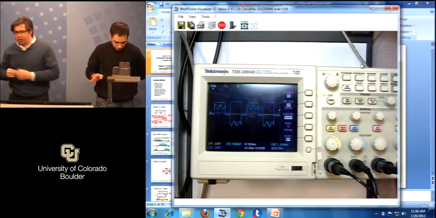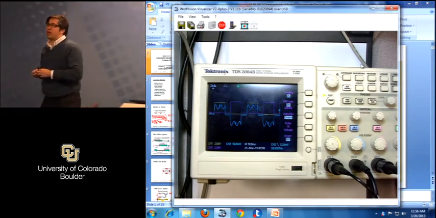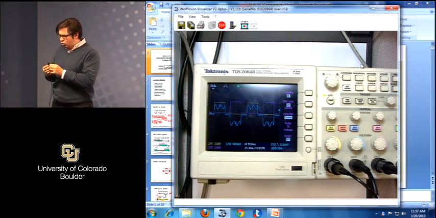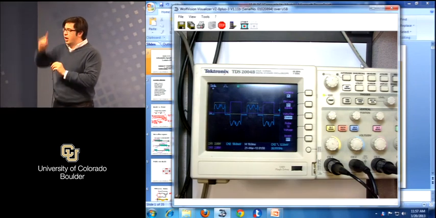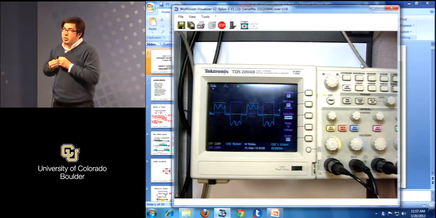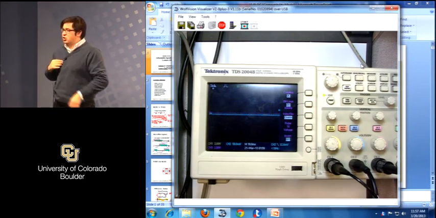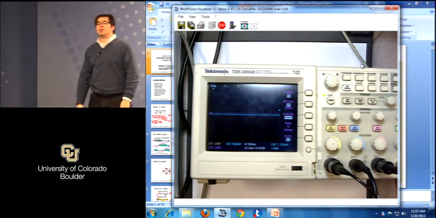Yeah, and that's a good point, because this is now motoring mode. If you want to run in generating mode, what would you do? You would just bring the signal that should go to the higher switch to the lower switch, and the other way around. And you'll have the current building up in reverse, right? Remember that slide that I showed you about motoring and generating? That's exactly how you do it.